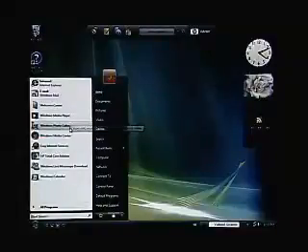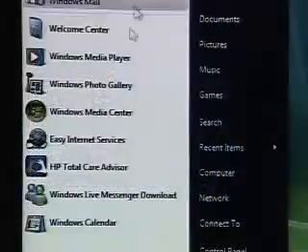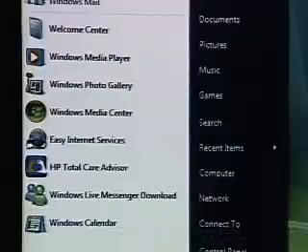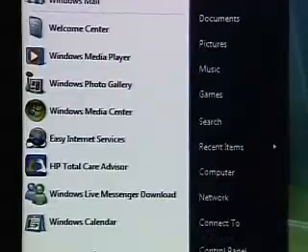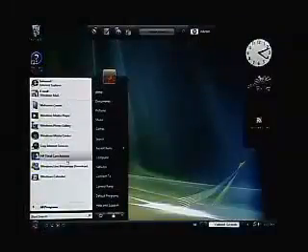Now, one thing that is different is when we go into the different menus, they won't cascade out the side like they used to do and down to the bottom of the screen and be awkward to find. Everything is now contained right within this real estate here. Now down the center is dynamic information which will change depending on what applications you use the most. So your most commonly used files or applications are going to appear here in the center section.